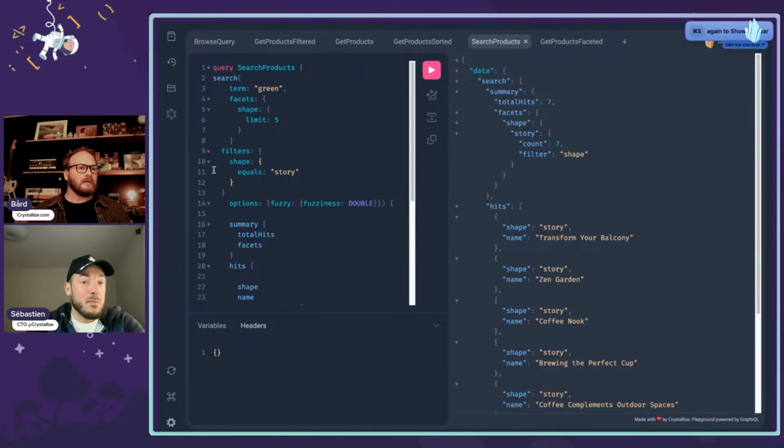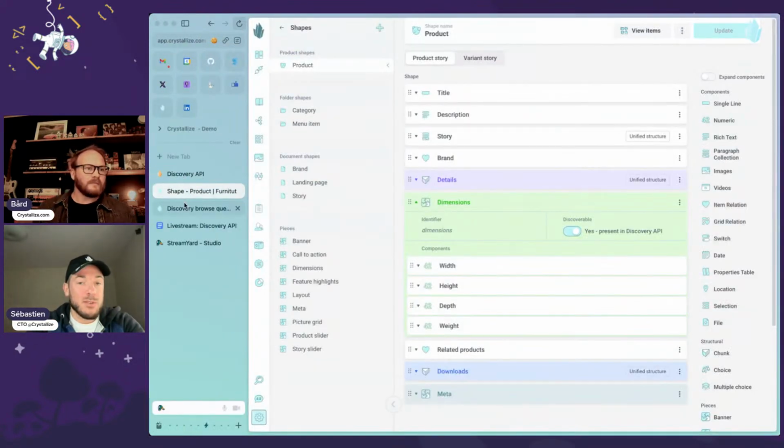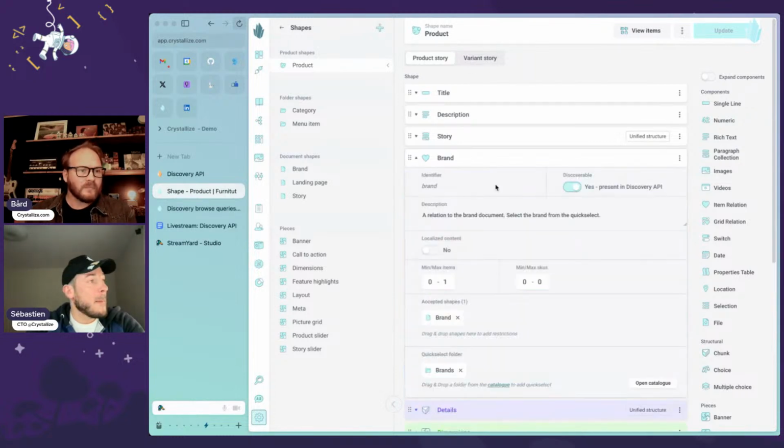Yeah. Do we go back to the tenant just to have a look? Yeah. So with product, item relation. And this is a very common data modeling pattern within Crystallize, to use relations to document shapes, which gives a lot more information about the brand, the logo, all the things, right? And also, the trick with the quick select folder so that it's just popping up there.